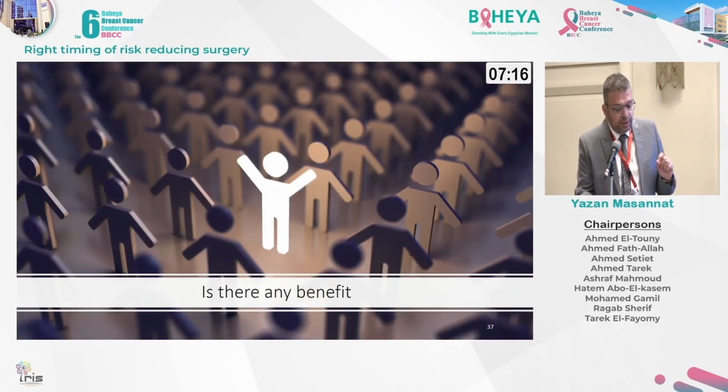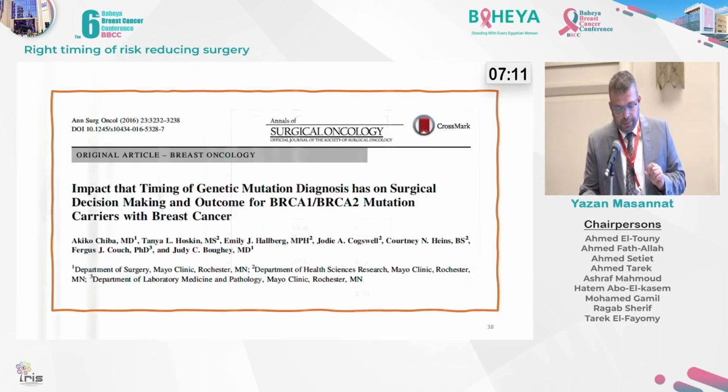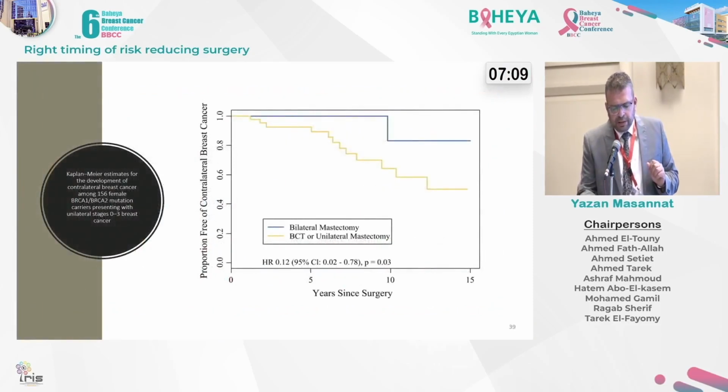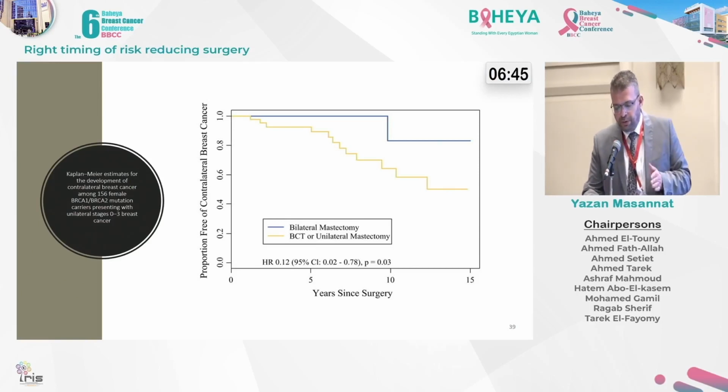The question is, are there any benefits? And we go back to the Shiva paper, and if you look at that, you can start seeing that there's a risk of getting contralateral disease mainly after 5 years, but more significantly after 10 years. And why is that important? Because if you have somebody that has a high risk tumor, why should you do the other side if there's a good chance that they might not survive the 5 or the 10 years? So the ones that have poor prognosis, I wouldn't do anything for them. The ones that have good prognosis, then we can talk about that.